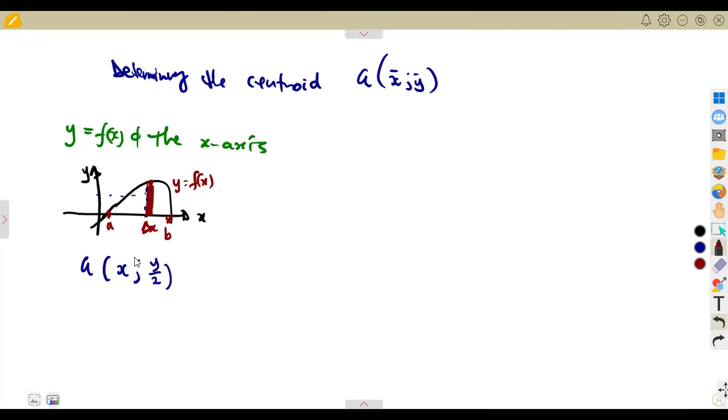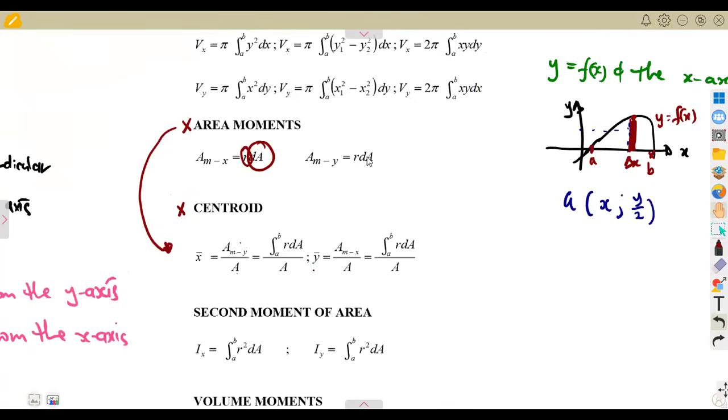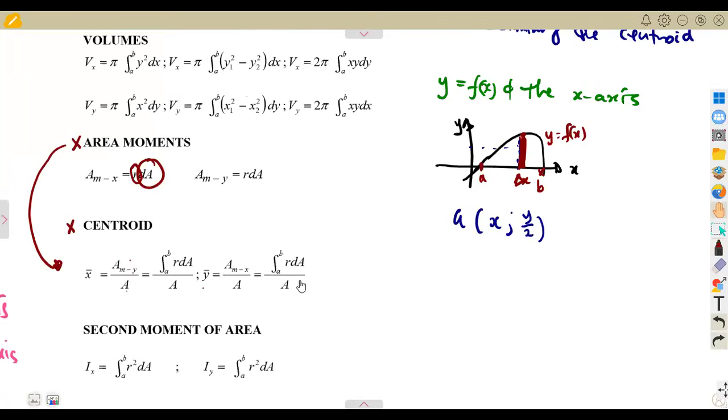So meaning to say, this R that we have been talking about here, if it is representing the Y value, what does it mean? That is the condition. Sorry for that. If it is representing the Y value, we're going to take it as Y over 2. If it is for X, we're going to take it as X as it is. For a function of this nature, this is how you consider it.